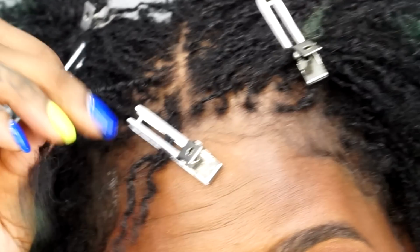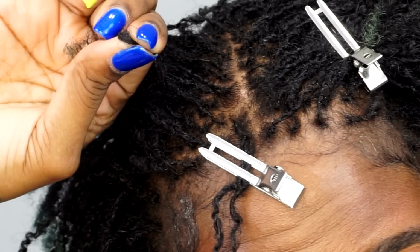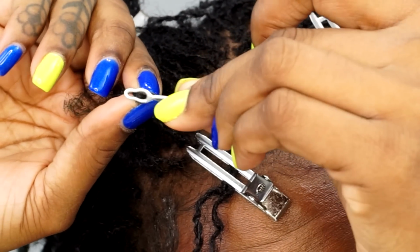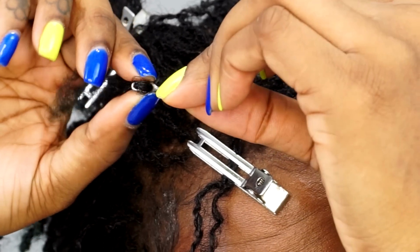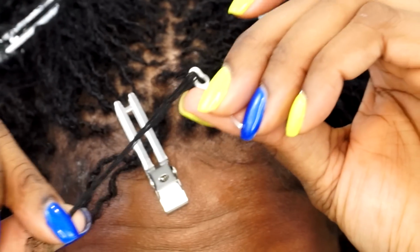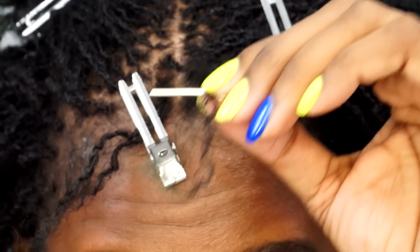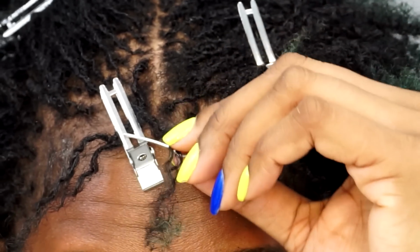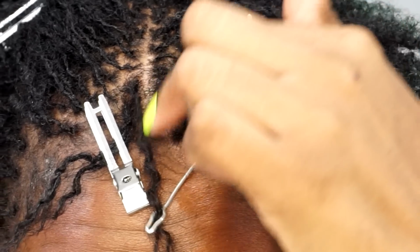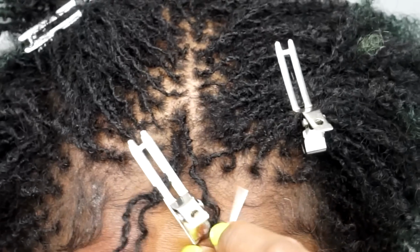So I'm gonna take my hair, loop it around my finger like that, because I wanna be able to pull it through this little small tool. So I'm gonna pull it through, all right? And so we have this, okay? So what I'm gonna be doing is a 4-point rotation, all right? Think of it as north, east, south, west, okay? So that is what we're gonna be doing, okay?